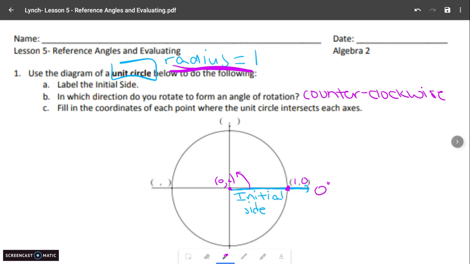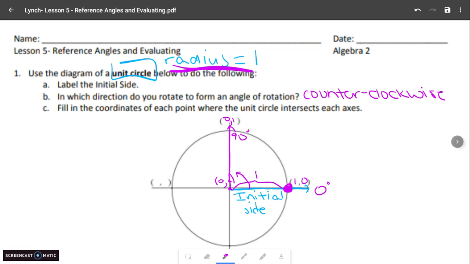The radius is 1, so that means this length right here is 1. So that's why the x coordinate is 1, because you're going to the right 1 to get to this point, but you're not going up or down at all, so the y coordinate is 0. Up at the top, if I rotate up to the top here, and I terminate, if that's my terminal side, pointing up right there, that would be an angle of 90 degrees coming off of the initial side because it's forming a right angle. And the point that would fall up there would be the point 0, 1.